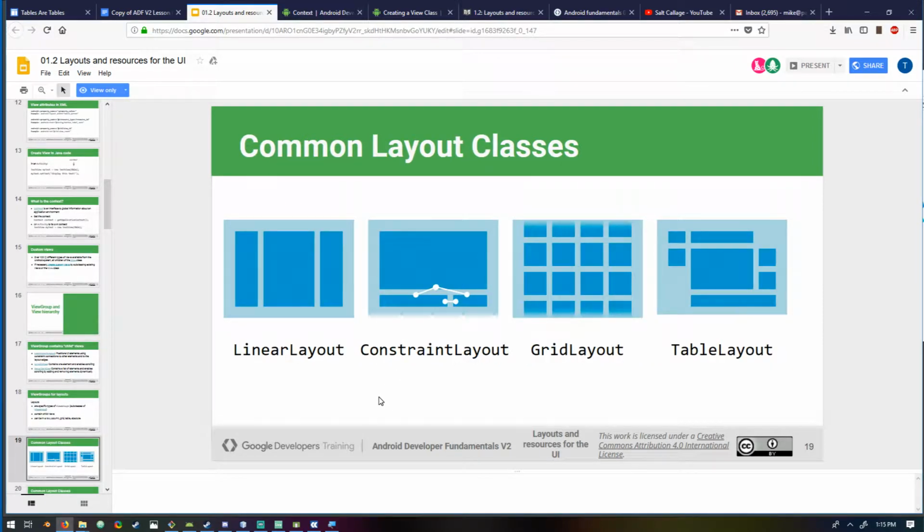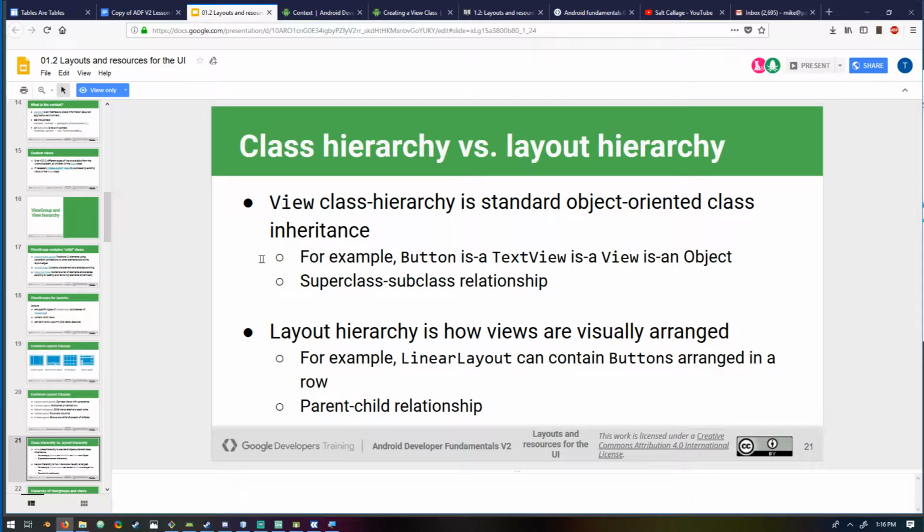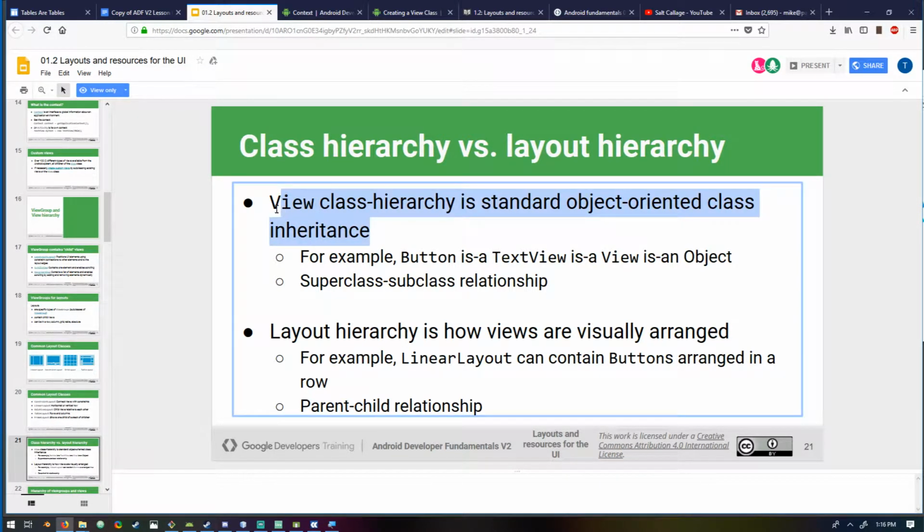Common layout classes. Look at this. We got our linear layout. Just line them up. Constraint layout. See that they're showing you that these things are somehow bound to each other. The grid layout. Ooh, the quintessential mobile right there. Just give me a massive matrix of icons and let me sort them out. And a table layout, in case you want to go back to the table-based layout days. I'm just joking. Constraint layout, connect views with constraints. Oh, wow. Okay, so you know what? I'm already way ahead of the curve, fellas. We're not going to touch that one. Ladies and fellas, whoever. I'm not going to gender you.